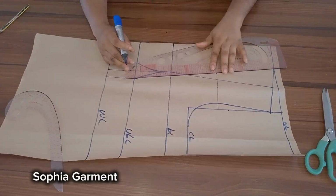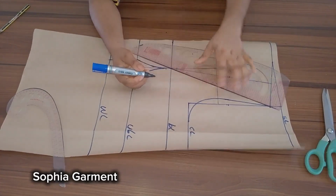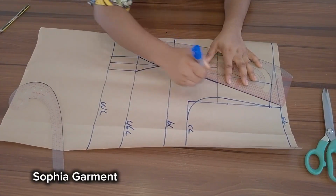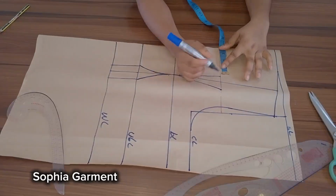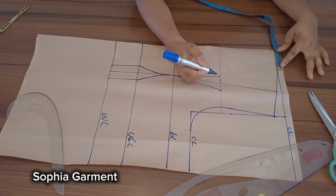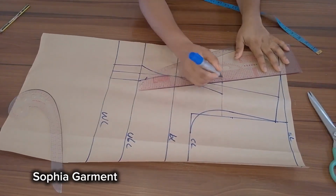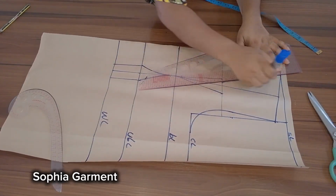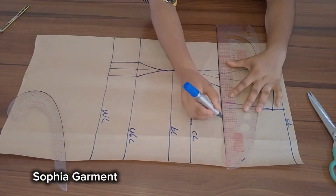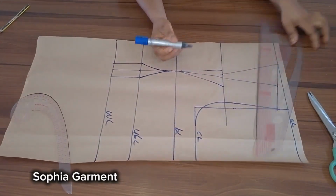On both sides, you'll be taking 1 inch. Towards this side, I took 3/4 of an inch, and the other side, the side towards the armhole, I took 1 1/4. So at the end of the day, everything is 2 inches. Now I'm marking the width of the neckline, which is 4 inches, and that 4 inches, I'll connect to that 3 inches neck width I marked around the shoulder area before. Marking it like this is the Queen Anne neckline that we wanted.